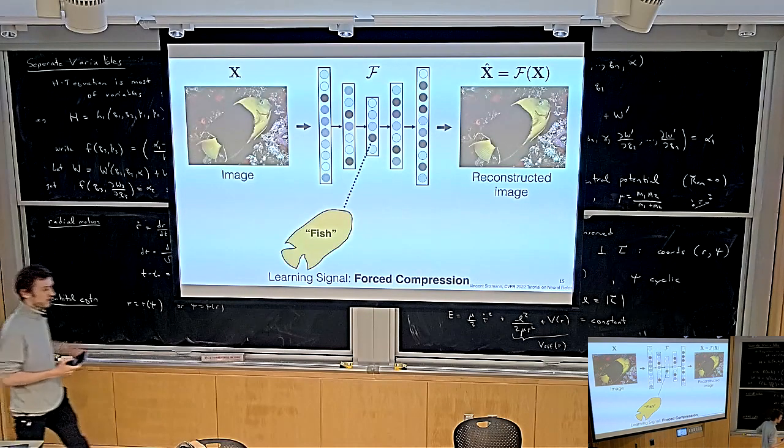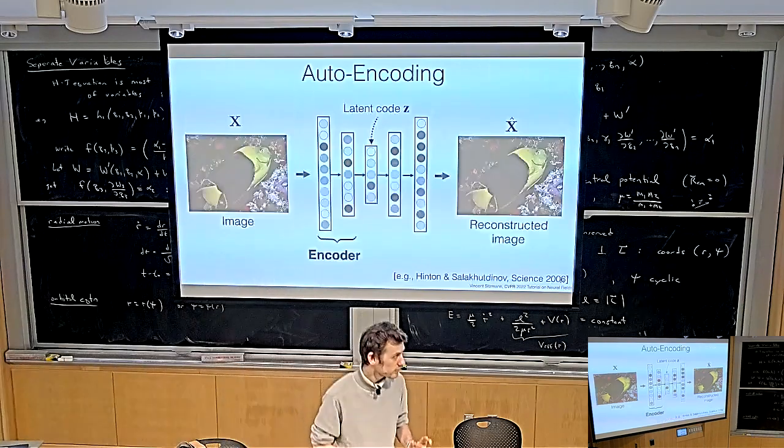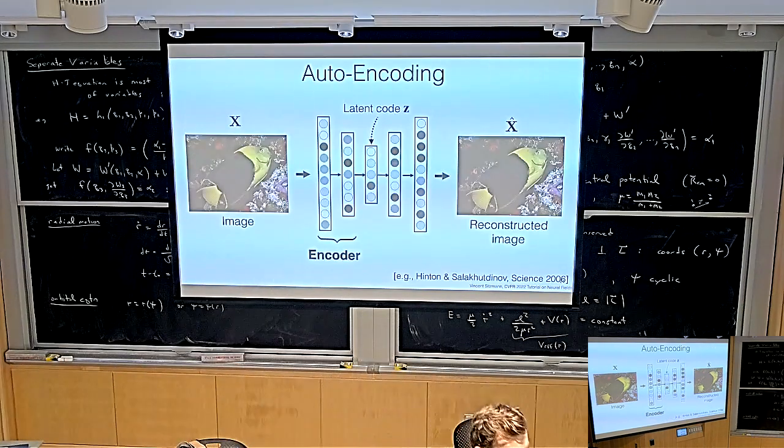And so what is the learning signal here? Why does this learn anything reasonable? Actually, what is the learning signal here? Why would you expect this thing to do something interesting? Or what do you think it would learn? Yes? We want the key features. Right, so that is the hope. You would hope that it would reconstruct the key features of the image.